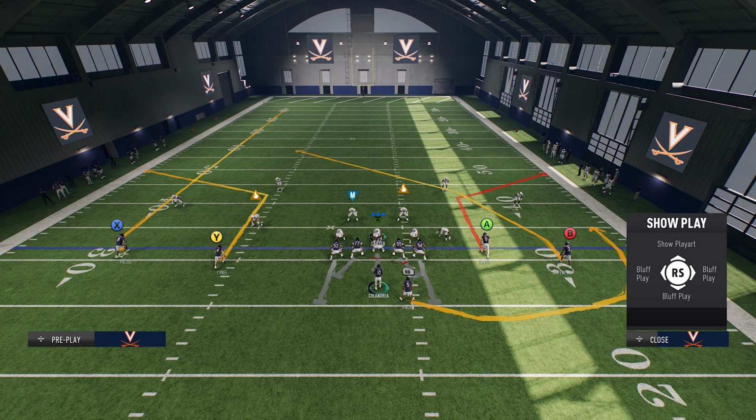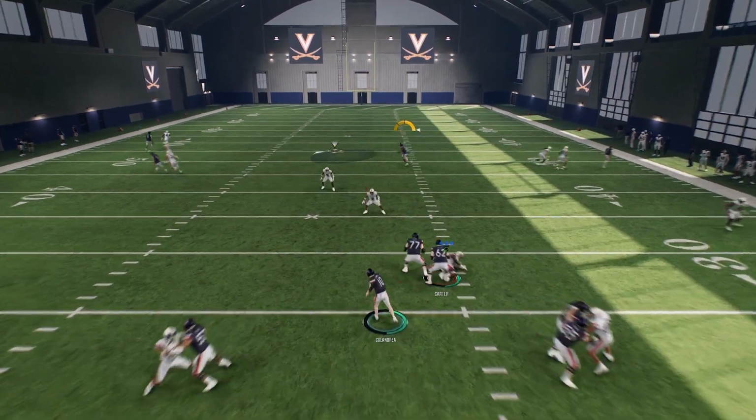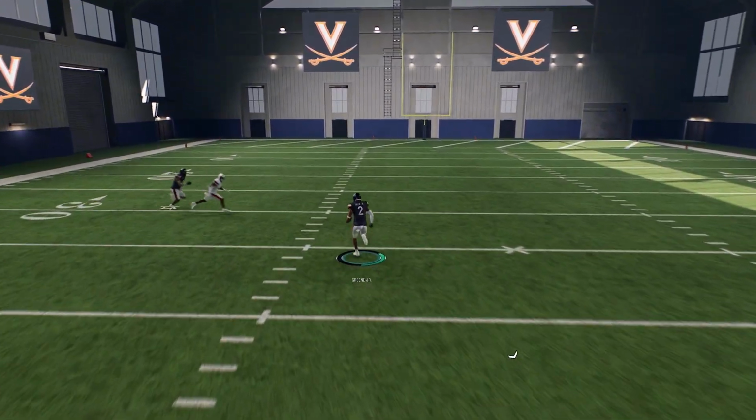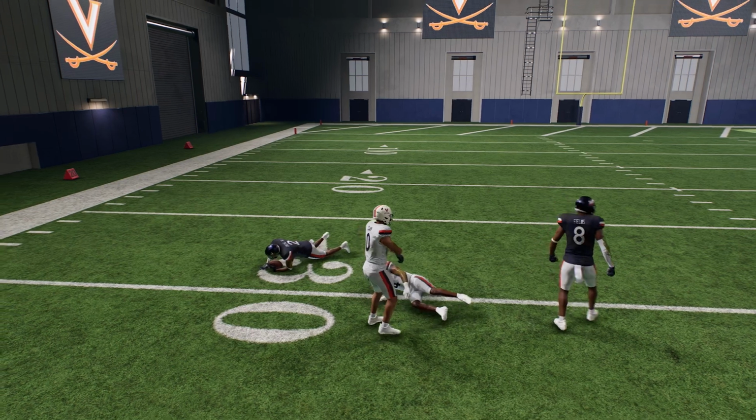You guys are going to see the safety on the right and the corner on the right are both going to match to the tight end, which shouldn't be happening, and that's going to allow B to get open right over the top, as you guys see right here. So this can be done on both sides of the field as well. So we don't even have to flip the play.